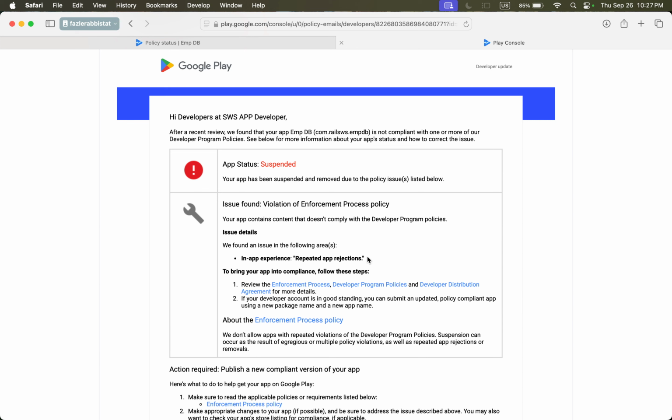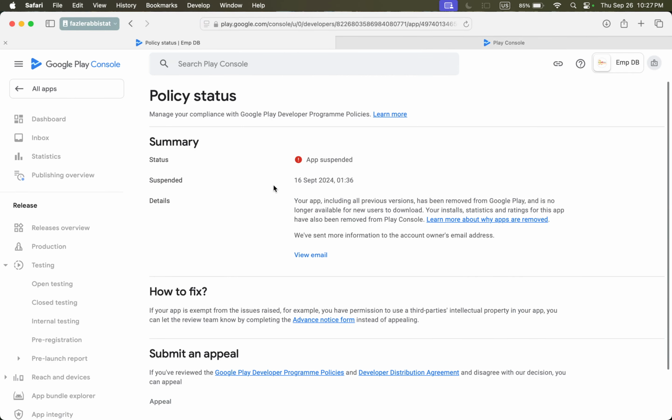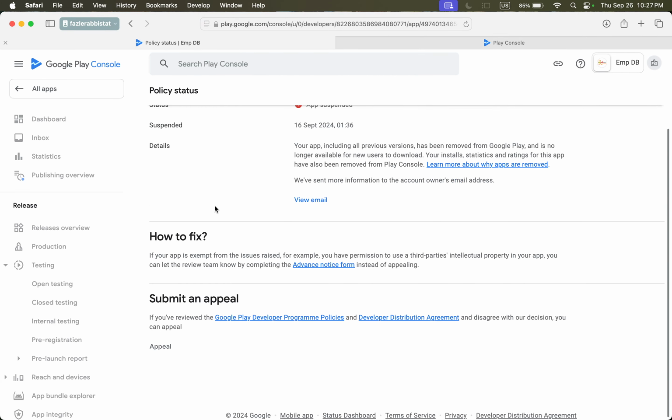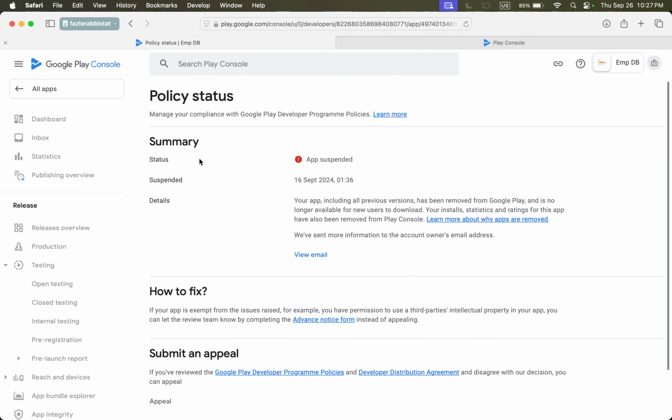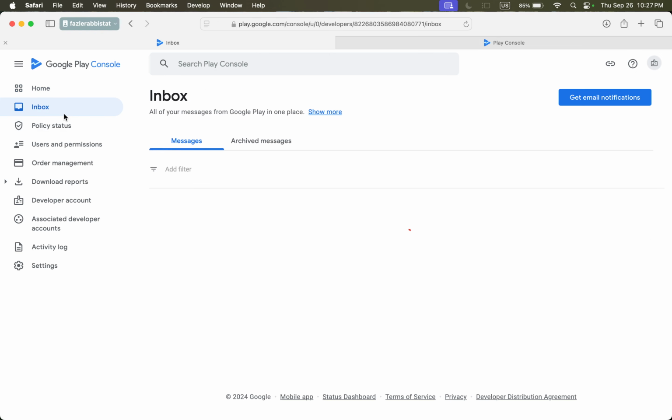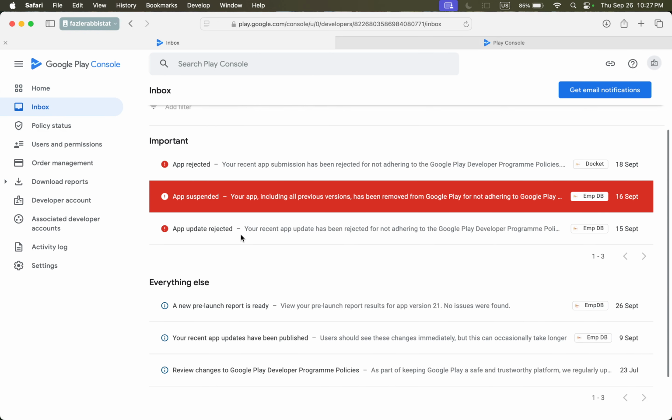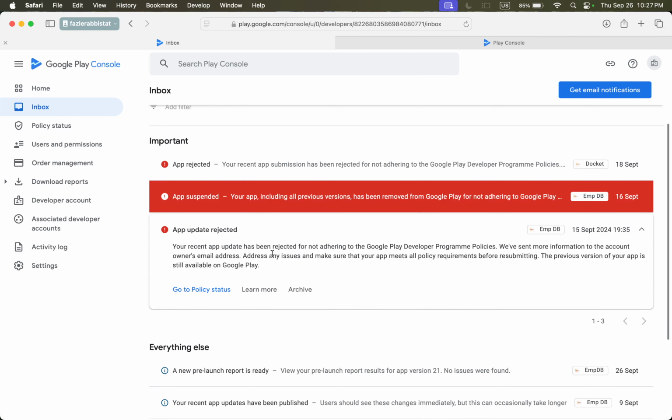So we have to solve the problem properly first, then update the app or apply for the solution. If I go to this account, this app is suspended, and if I go to the inbox section, you can see that first of all the app is rejected.